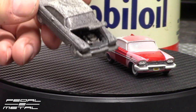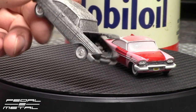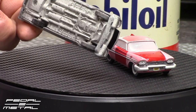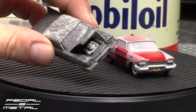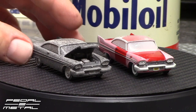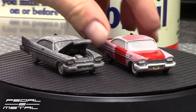They do have the hood that opens up. If you're not familiar with Auto World, they have rubber tires and a full metal base and body — it's pretty hefty. I think they're very very detailed. I think I paid $6.95 a piece for these; they normally go for about $10 to $12 online.